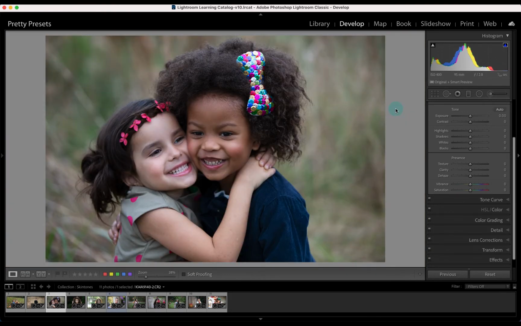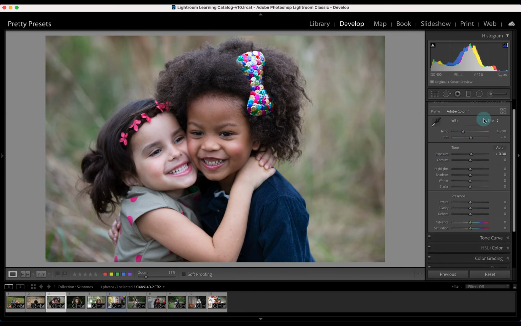Okay, I'm going to make some very fast changes to this since we've already talked about exposure and white balance. I'm going to tweak, come up here a little bit, and I am going to just quickly see if I like flash. Flash is a little warm. Go to auto. Auto's maybe a little too cool for me, but I think it's closer to what I want. So I'm just going to tweak this over a little bit. You just kind of start to get an eye for what you like. Okay, so I think that's a little better. I'll pull it down some more.